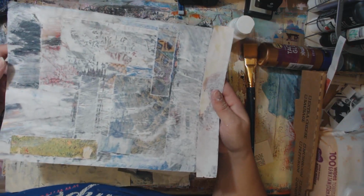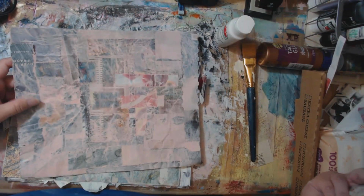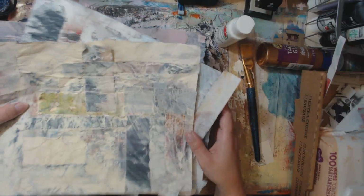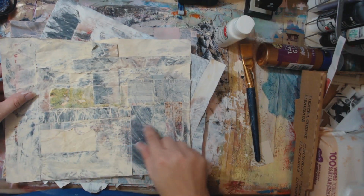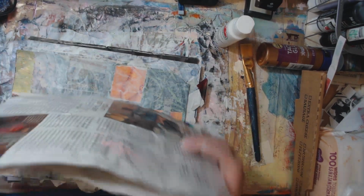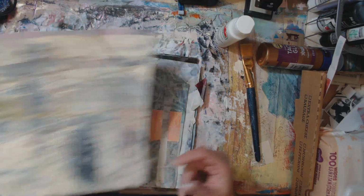I really like, this is probably my favorite one. I really like how that one came out. And I do like this ivory. But some of the other colors, I didn't put enough paint. I might do another coat of pink. But when you crinkle it, the paint settles in these grooves really nicely. And don't over wipe it, because then the wipe starts to take paint off. So we'll do another one.